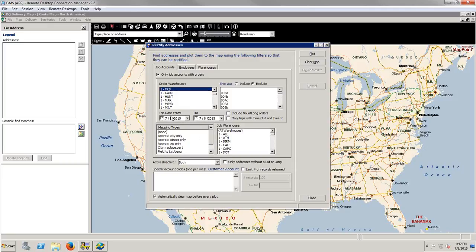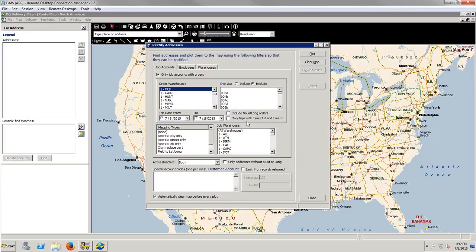one of the big keys with this, especially once you have this process and you're comfortable with it, is don't just run it for the day that you're scheduling orders for. Try to stay ahead of the process by running it for a week out or 2 weeks out. However far out you've got orders actively coming into the system, run it. And all that does is provide you on a daily basis with fewer orders that you're going to have to fix as you get to the point of scheduling for the next day or whatever.